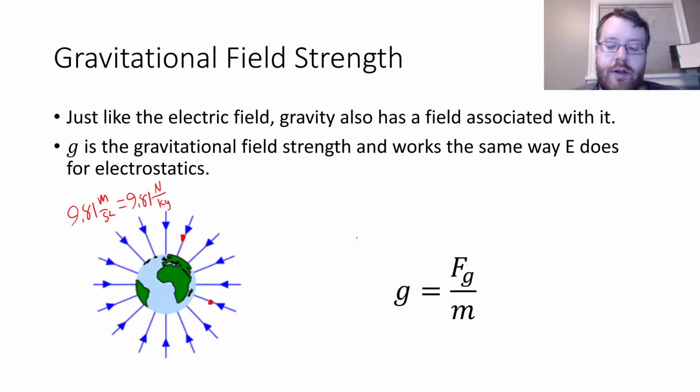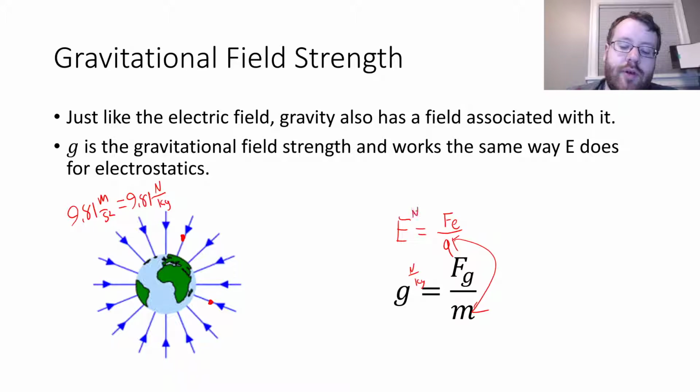And even the formula is quite similar. If you remember the formula for electric field strength I just talked about, it is this over here. q and m are very similar. q is the factor that affects electrostatic force, while m, mass, is the factor that affects the gravitational force. These two are about the same. The units for g, as I said, can be written as newtons per kilogram. The units for E can be written as newtons per coulomb. Very similar to each other. They do act in very similar ways.